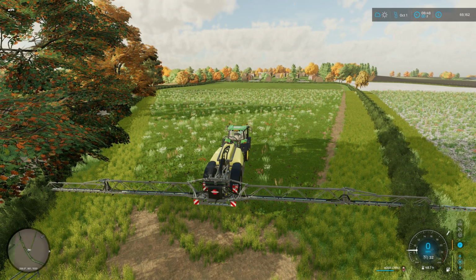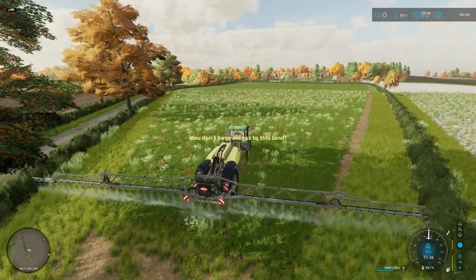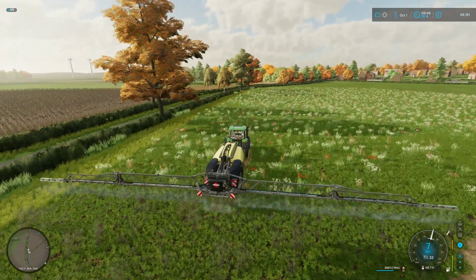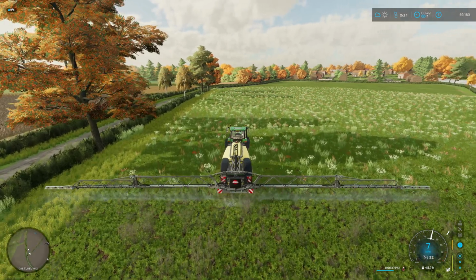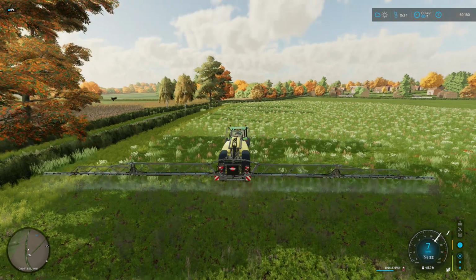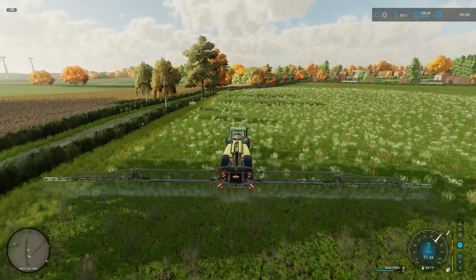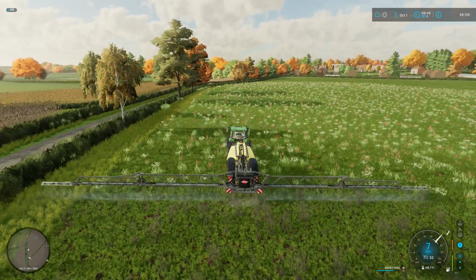So we can get this turned on. I do have access to the land. Thank you. And we'll make a start. Shouldn't take us long. Decent sized boom on this. What's the working speed? 7. Okay. So yeah, we're going to take a yield hit, but needs must and all that.